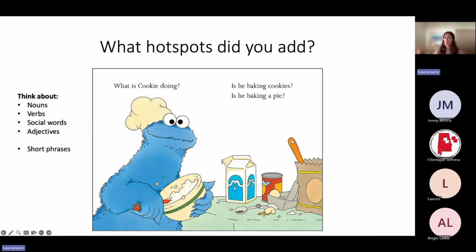But you also make a great point that if you set up a book, take pictures of the storybook pages, and add in some hotspots to help learn some of that vocabulary and make it extra fun, a child could even read independently to themselves. You could even add in the actual storybook text so they can read to themselves. So you could add in a hotspot for what is Cookie doing, and it says, what is Cookie doing? Is he baking cookies? Is he baking a pie? And the child could even read the storybook to themselves.